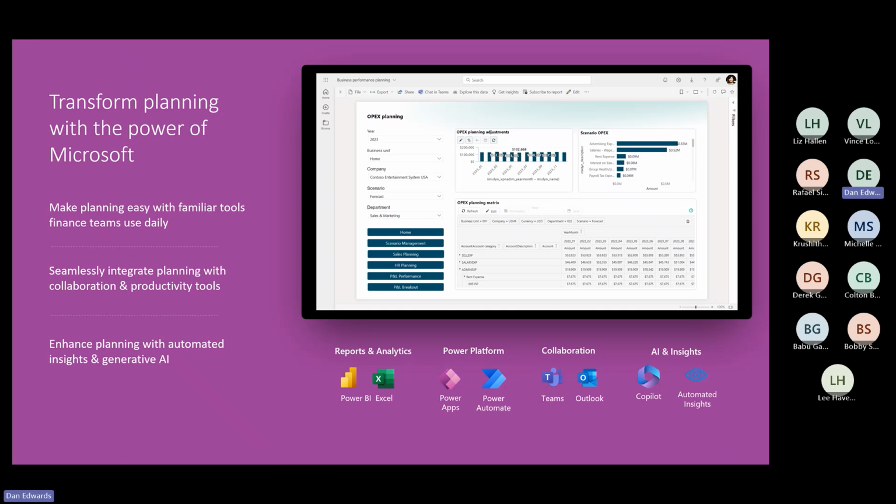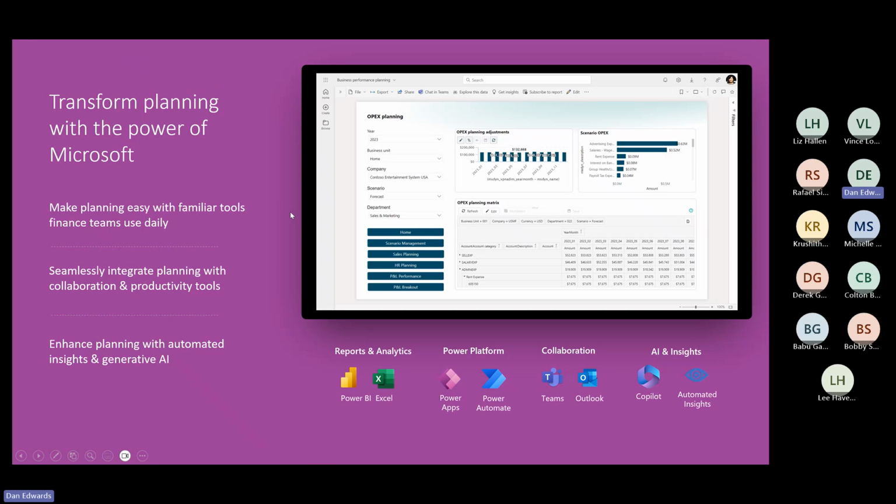And it's not just financial planning. That was the thing that I kind of noticed when I was up there last week. I had really looked at it as a new budgeting tool, being part of the Dynamics Finance SKU. I thought of it as a budgeting tool, but you can really do more than just OpEx planning.